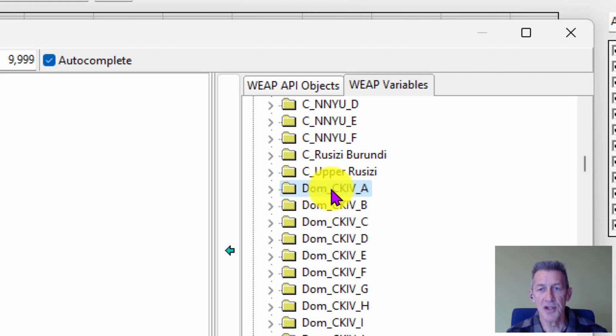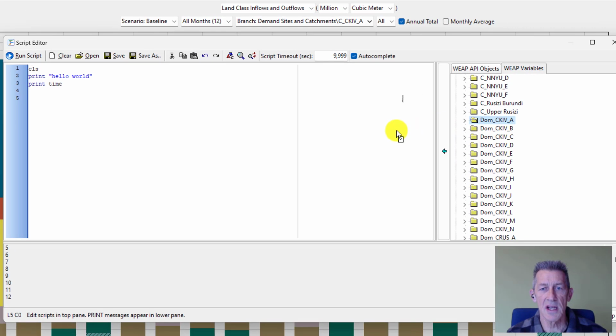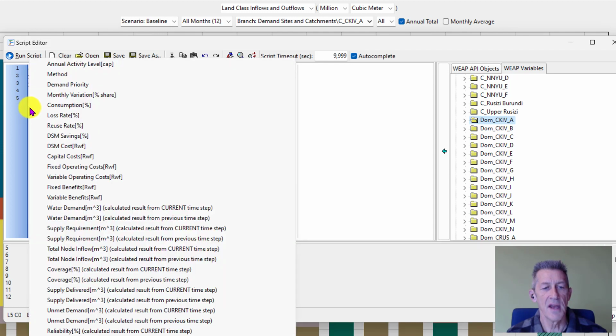I press down my mouse button, I drag this to the left, and I drag it to the line where I want to get some information, and I release. And then we got this information where you get all the output as well as the input, which is available for this domestic water requirement.